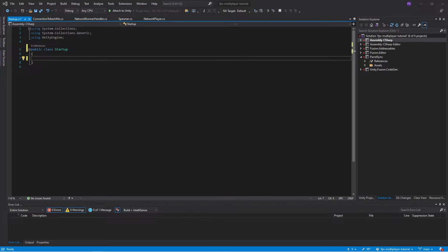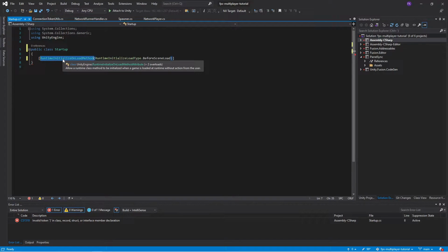So what we will do is utilize a feature in Unity called the runtime initialize on load method. So anything under this will be executed before anything is loaded in Unity.